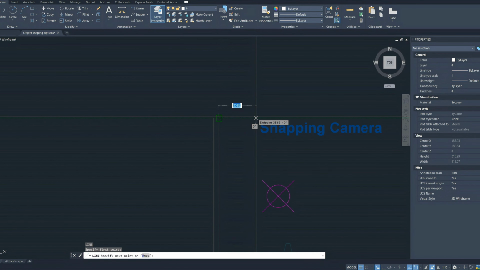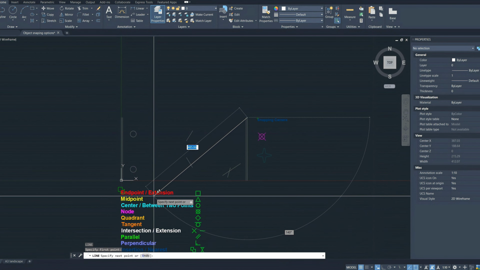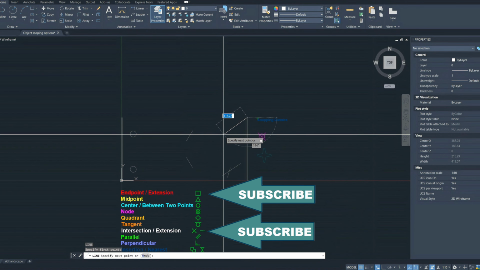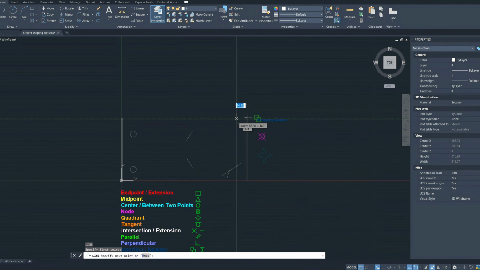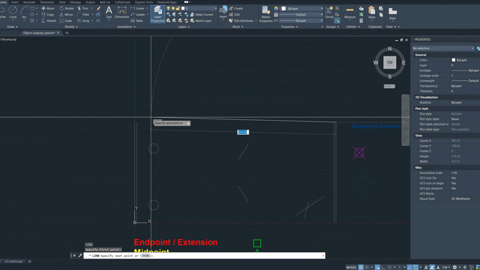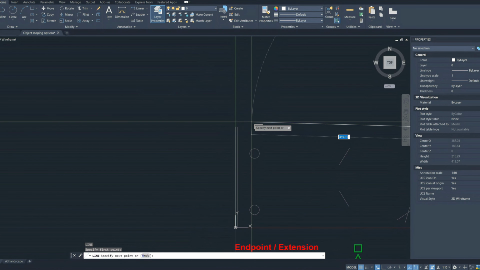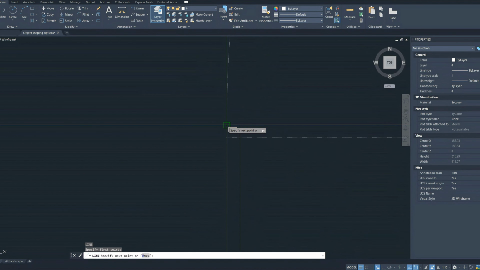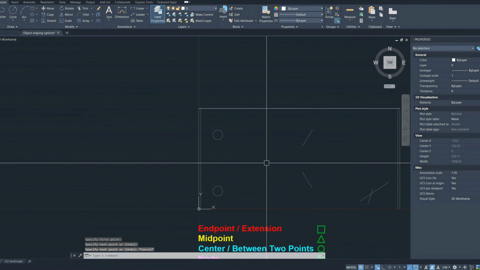When you follow that green arrow, that tells you it's 90 degrees. So as you see here, it's got extension. That's the kind of feature that I'm going to be using. So I'm just going to drag my line over here, move my mouse, click this endpoint, and then press enter to finish the command.